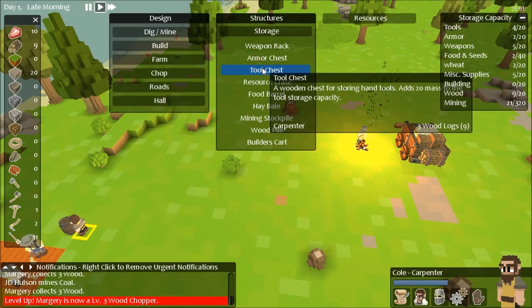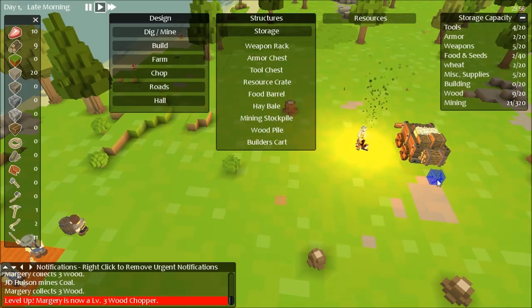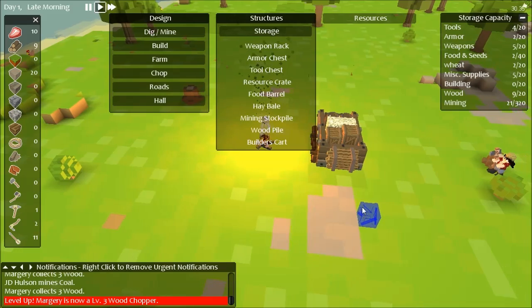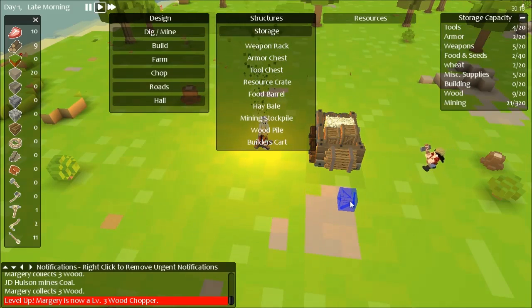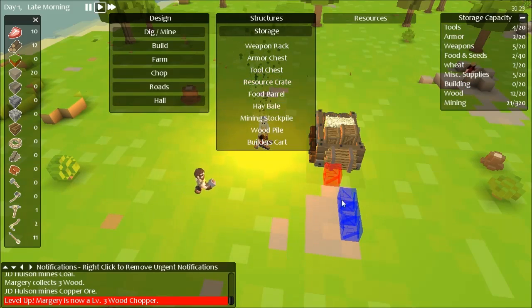A tool chest will come in handy early on as well. So will resource crates, I found out. Those are very handy. So I'm going to go ahead and build a few of these. I have noticed that if you place that, then you can't place any more, which is kind of annoying because then you have to click this again. But if you hold down shift, it'll allow you to build a couple of different ones, which is pretty cool. So I'm going to go ahead and build, I did it again. I'm going to build 6 of these.